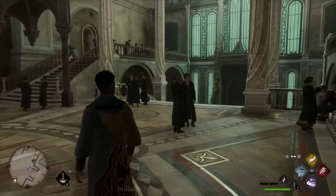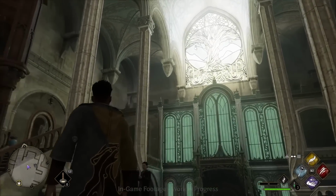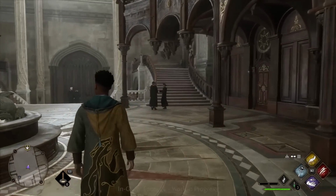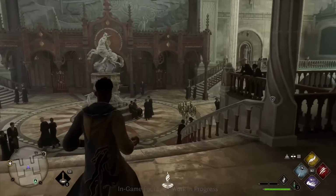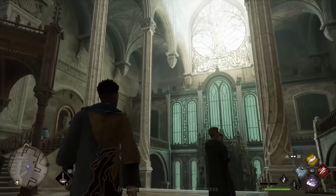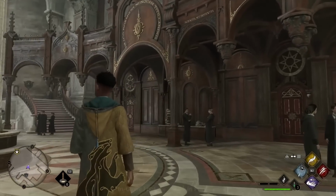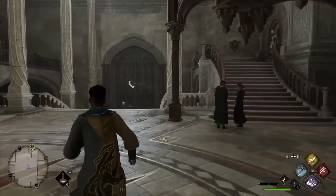So this area I found particularly interesting because one of the developers, Boston Madsen, called this area the hub of the school. Grand Central Station is another phrase she used for it. And what I thought was so interesting is that she talked about how they designed this to where people will not get lost. And the primary way they're doing that is through the use of color to help out with directions. We already talked about the greenhouse in that certain color palette. But the way she described this here, essentially after you make your way through here a few times, you should start to get a natural feel for where things are supposed to be. So I gotta tell you, me, more than any other, I'm gonna be the one to put this to the test. We'll see if I can actually find my way around the school.